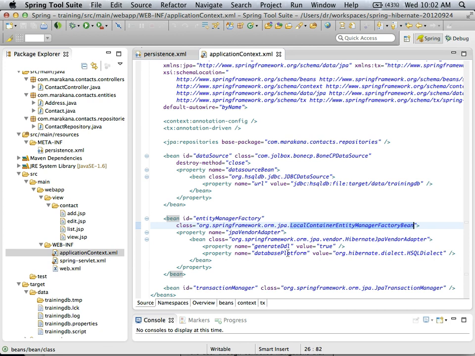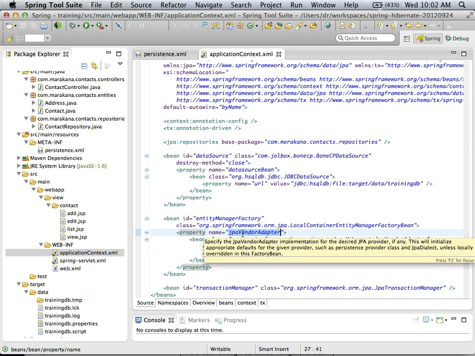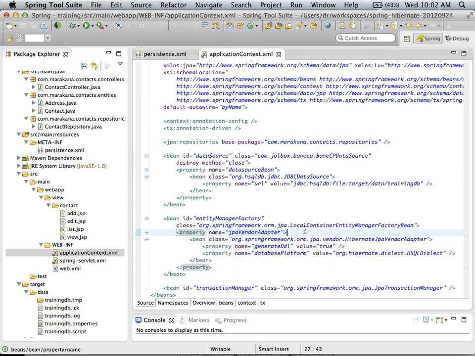So this ID can be anything? Bean ID? ID is just a name. If we want, yeah, it's just a name. It can be anything. A variable name, right? Yes, exactly. It's just a variable name. It can be referenced later. Yeah, if we want to reference it later. And the property name is the name of the field, or the name of the getter setter pair. That getter setter. Yes, exactly.